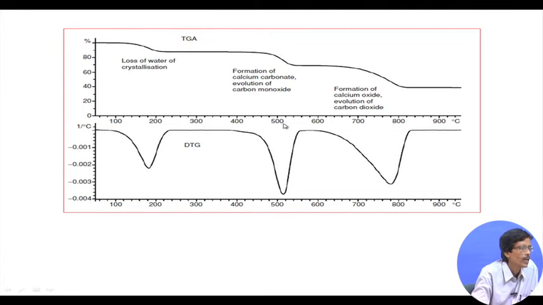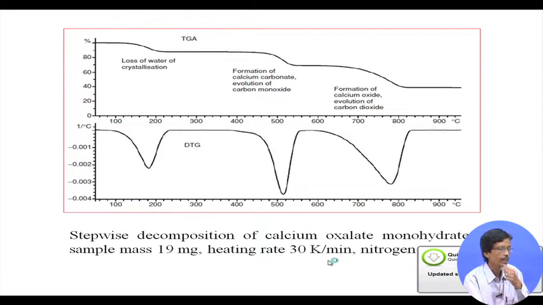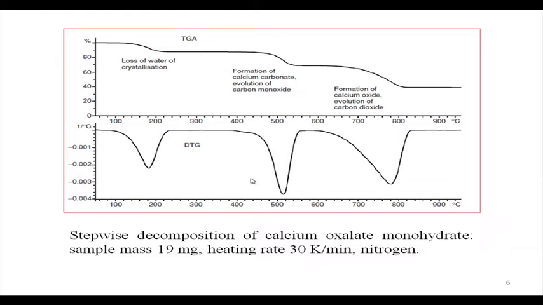One such example is the calcium oxalate monohydrate we have seen so far. The sample size is known: 90 milligram of the sample, heating rate 30 K per minute, in nitrogen atmosphere. For the same sample, the TGA trace can also be coupled with the derivative, that is, you plot the derivative of the mass change with respect to the temperature. This gives a derivative plot, which has a good correlation with the TG plot.